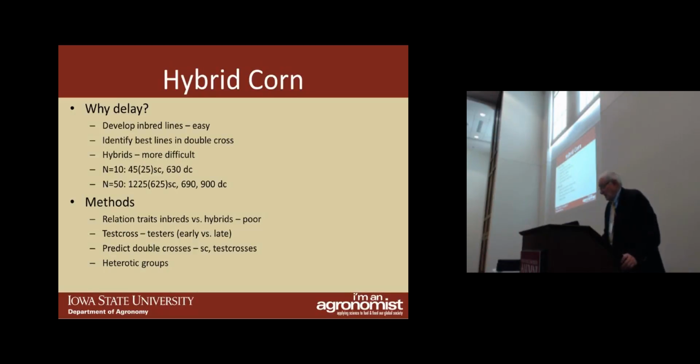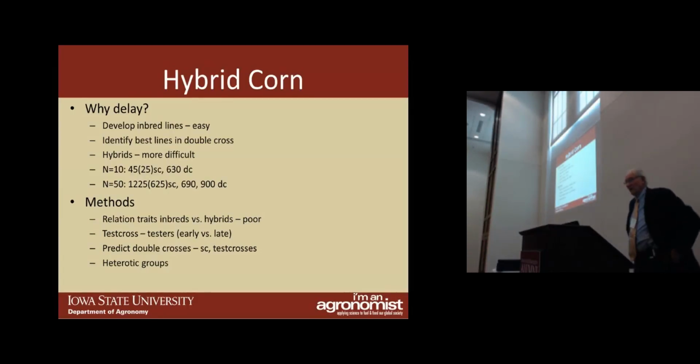Well, you saw there then that from 1922 to 1940 yet, corn yields were not too good. Most of the time, all of them were less than 30 bushel an acre. Why the delay? Well, everybody went out and selfed and got inbred lines. The trouble was, which one was the best in hybrids? They might look pretty, have good roots, maturity, but do they make a cross? So how best to identify the best lines, and that was much more difficult than developing inbred lines.